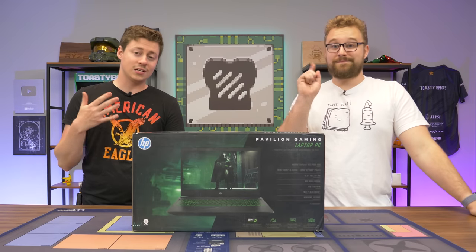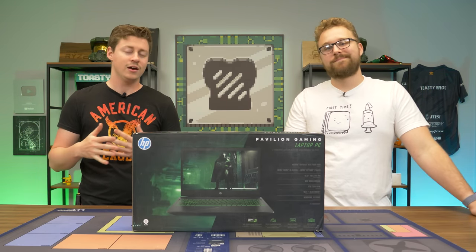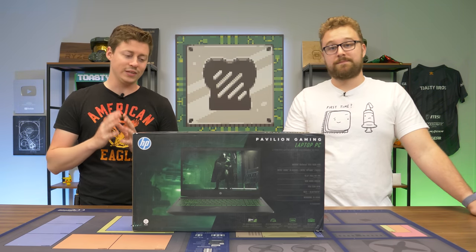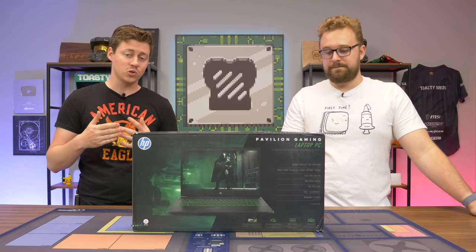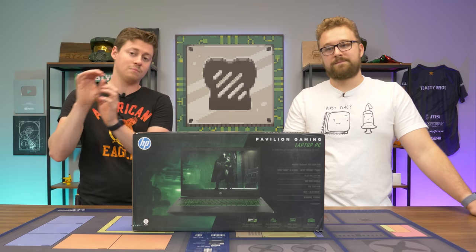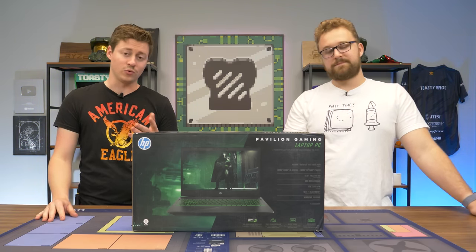So a quick disclaimer: this laptop, although it is from Walmart, is technically not sold and shipped by Walmart. This is actually a third party seller. Some of you may know this, some of you may not. This is really common with Amazon, Newegg, Walmart, eBay, etc. Some of these things aren't sold by the actual store, so watch out for that, because it will look like they are, but if you go to the fine print, it'll say sold and shipped by, and it'll be someone else's name. That is probably one of the reasons why this could have really low ratings.